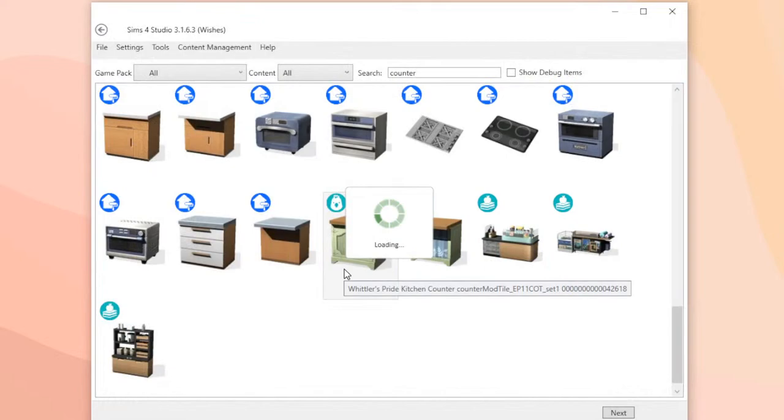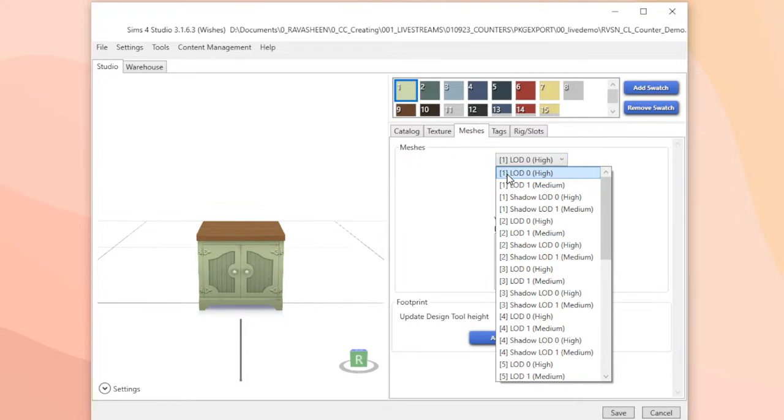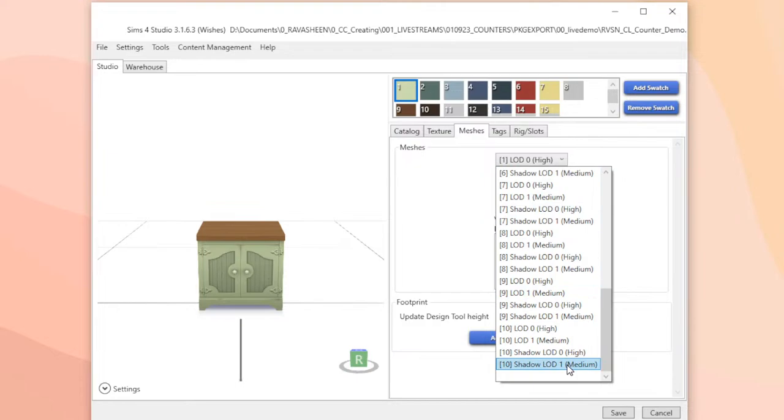Now counters, I was actually fascinated when I first did counters because they're very much one of the most complicated objects as far as Sims 4 Studio goes. And the reason is, one, they typically have a ton of swatches. These are what I'm calling swatches. Then on top of that, they have, I'm pretty sure this is called a suite. And if you look at this, I remember it being very overwhelming for me.